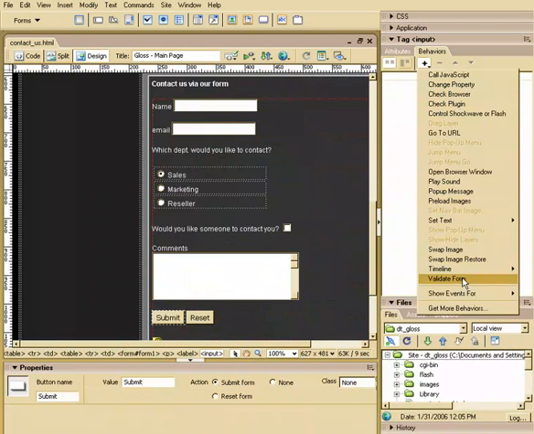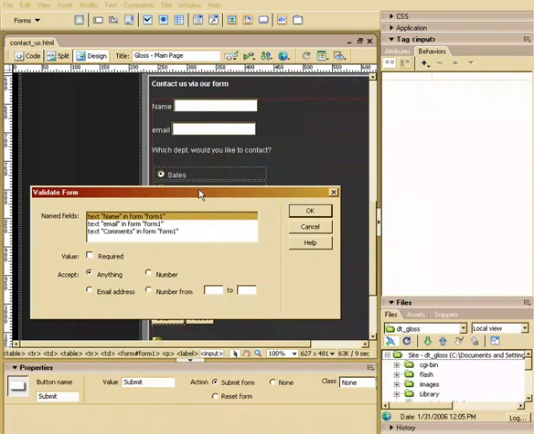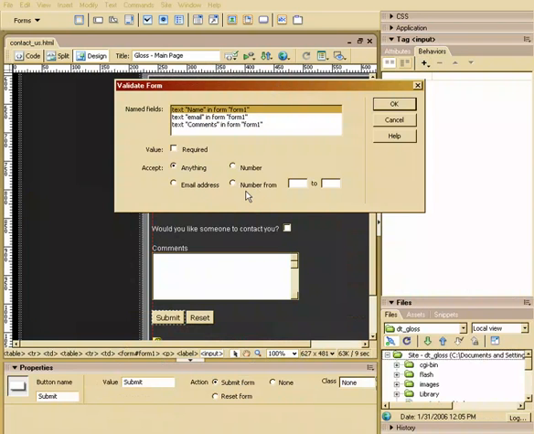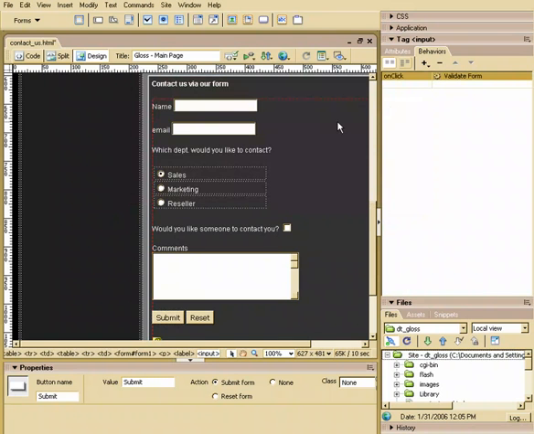Okay, and this is going to be on the submit button. And it's saying, okay, what do we want to validate? Well, I want to take email, and I want it to be required, and I want it to be an email address. And I want the name to be required. So now what we could do is say, okay, we'll save this.